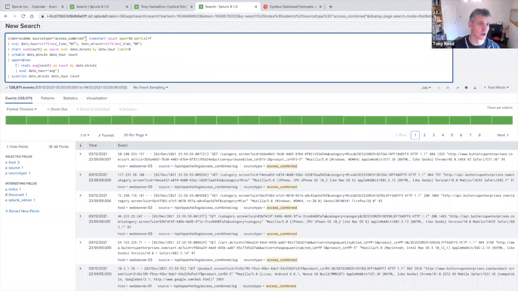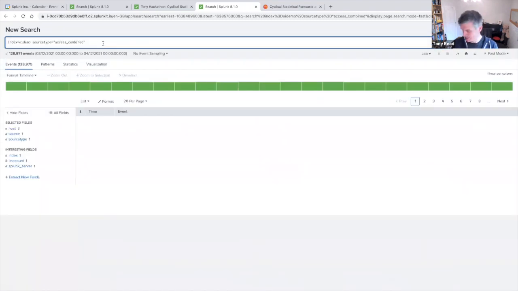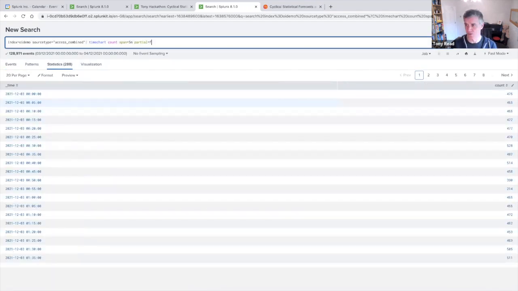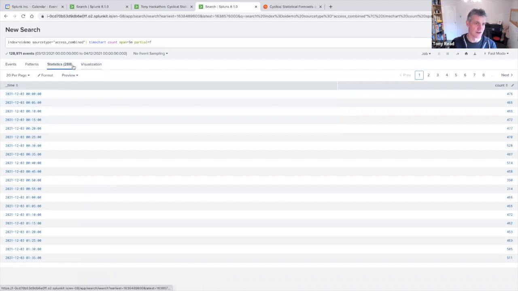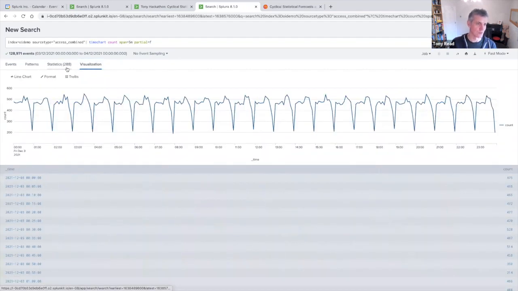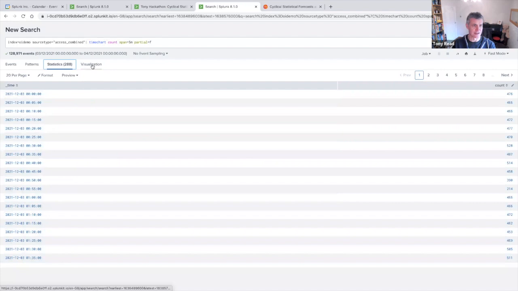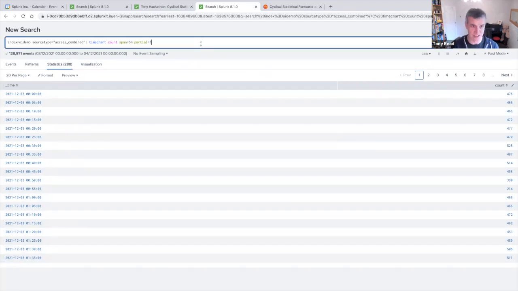So you start off by looking at that data that we started looking at. What do we then do? We use that timechart command that we did to split that up into 5 minute intervals. So there we go. There's my 5 minute interval. There's my table. There's my numbers that populate the visualization. And these numbers, as you can see, are 476, 466. There's each 5 minutes.